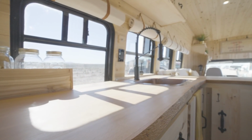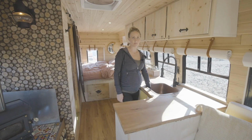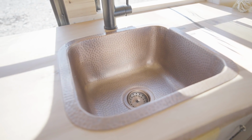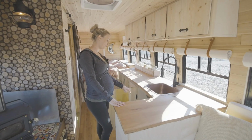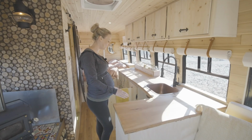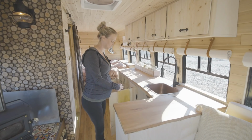So the sink is a copper sink. It's 15 by 17, but it's a regular depth, not a bar size. The size is working really well. All of our dishes can fit in there to wash. Underneath the sink, we keep our garbage can. We have a fire extinguisher in here. We actually have 2 fire extinguishers in the bus because the whole thing's wood, so we have one here and one at the back. We keep our pots and pans under there, our dish drying rack, and our dish soap.